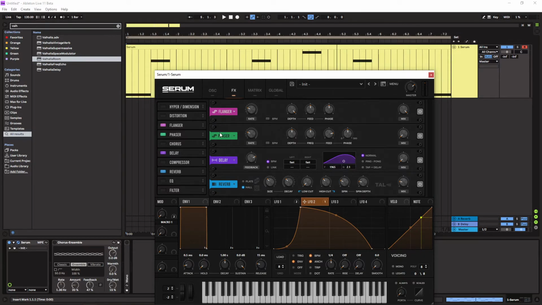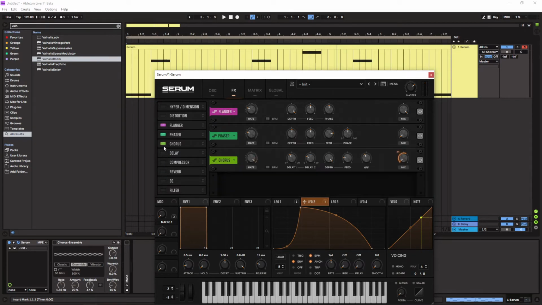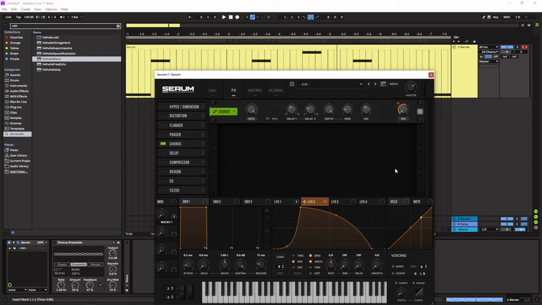So reverb, delay, phaser, flanger, chorus. You get a few other types, like the hyper one is also quite good. It's also just a type of almost like a chorus, but not quite. So yeah, all of these are very great to use for this trick. But I'll go over that in another video. And yeah, that's kind of it for this.